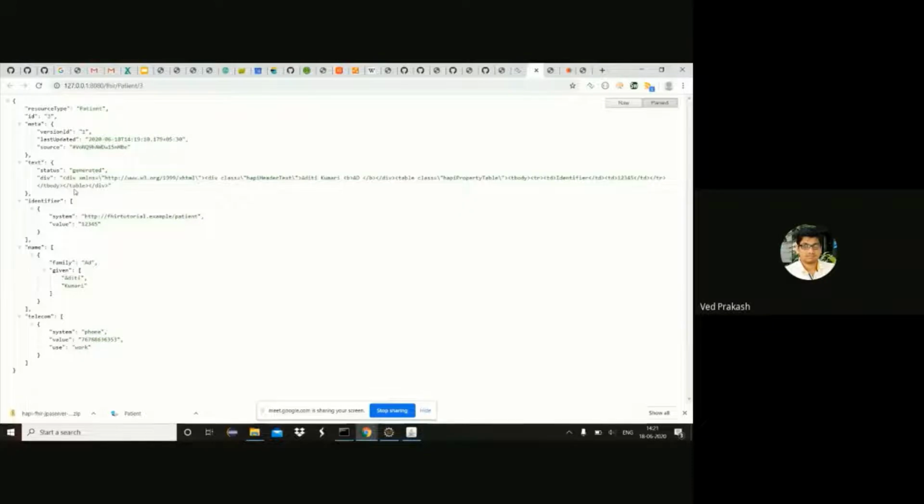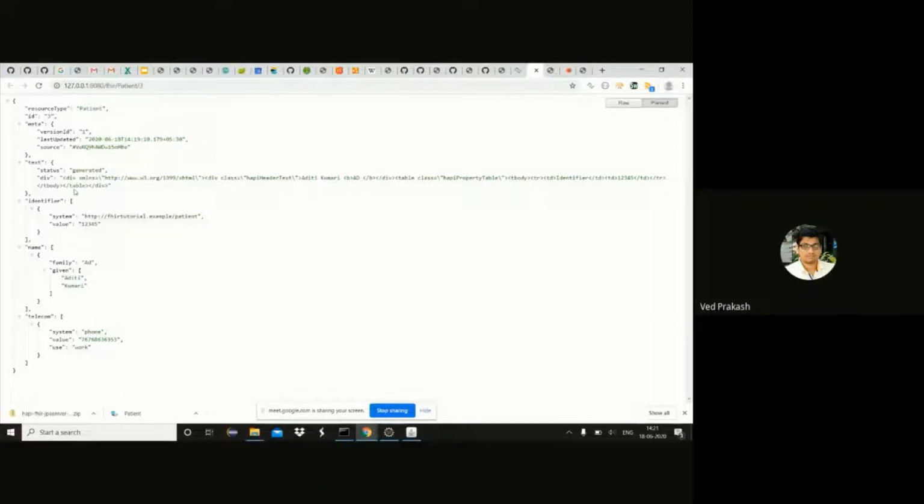So how will it help in interoperability? Suppose one of our SE members, Unimainnet, is creating this as an E-object, this patient resource.